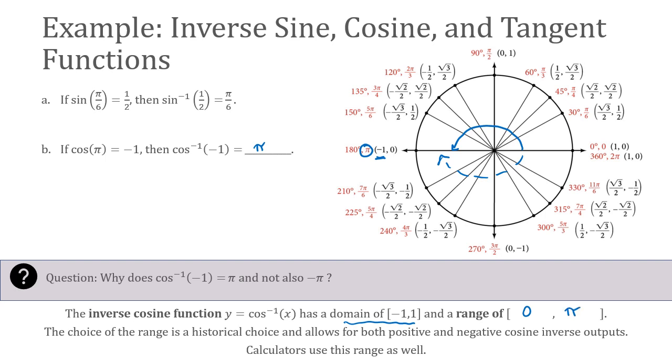And both of these have brackets on them, meaning that it includes both of those values. So notice that if we start at 0 radians and then go to pi radians, that's taking care of the first quadrant, and that's also taking care of the second quadrant. And that is where the positive and the negative cosine values exist. And that is what calculators use as well. And so this dashed line where I showed, even though that might be a possible output, it's not the output that we're going to use in order to make sure that that inverse cosine is a function.